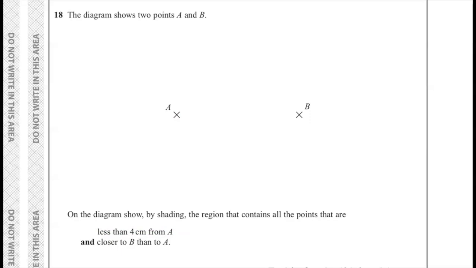Now, the first rule that we have been given is that we have to be less than 4 centimeters from A. Now, I'm going to just give you an idea of what's going to happen here. If we just pretend that this point here is 4 centimeters away, and then this point here is 4 centimeters, and this one here is 4 centimeters. And let's put this one over here. That's 4 centimeters away. You start to build the shape that the points make. And you can see that they create this circle. So to get our circle right, we're going to use our compass.